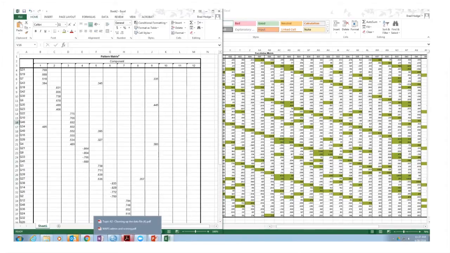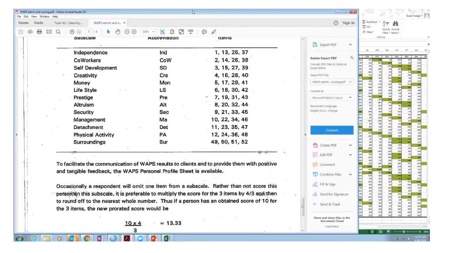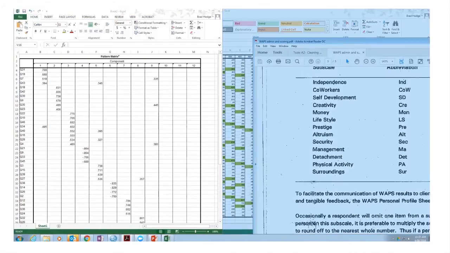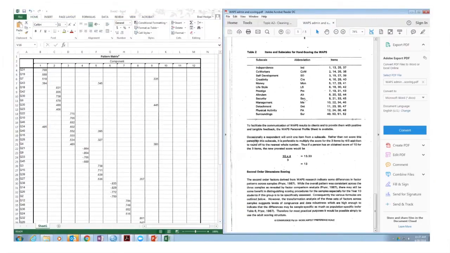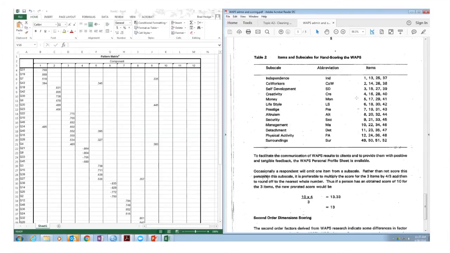Then what you can do is open up the WOPS scoring, grab the top bar again. This works in just about any program, and then across. So then you can look at both. You can get rid of this, press a little arrow. So now you know exactly what's going on here. So let's go through and see whether these fit nicely together.